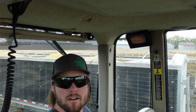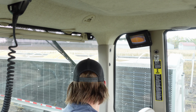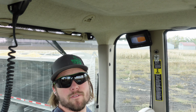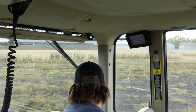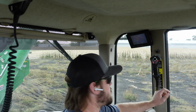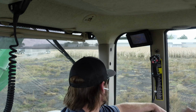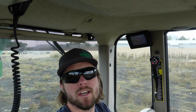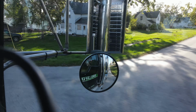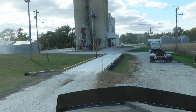It looks like there's a lot in that grain cart, or in that trailer. There's not. That's your eyes deceiving you. It just told me there's 59,500. I would just like everybody to know that. And we have triple axle trailers, so you can weigh 90,000 total. And the trucks weigh a little under 30, so that'll be like 89,000. Perfectly legal. Legal loads only. I think we're gonna have to have a chat with the grain cart operator. That'll be like 89,000. We'll be perfectly legal.